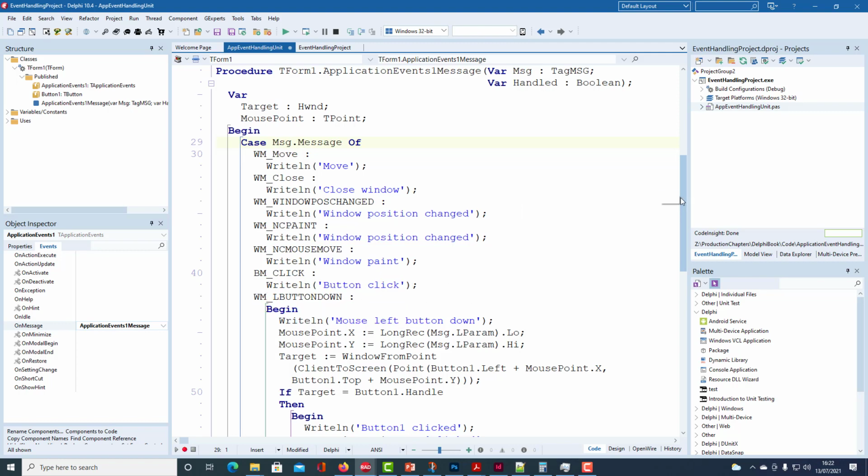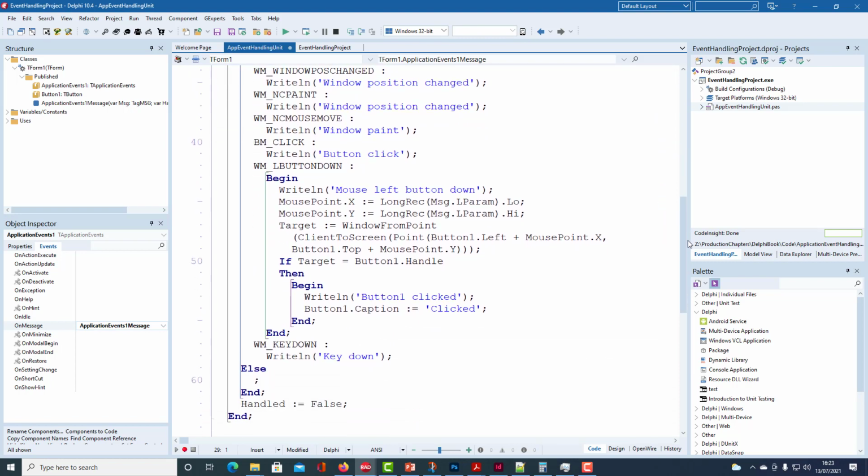And this is a little bit complicated, but the position of the mouse cursor will be relative to the edge of the Button1 control, and we've got to translate it first of all so that it's relative to the edge of the form, and then to the edge of the screen.